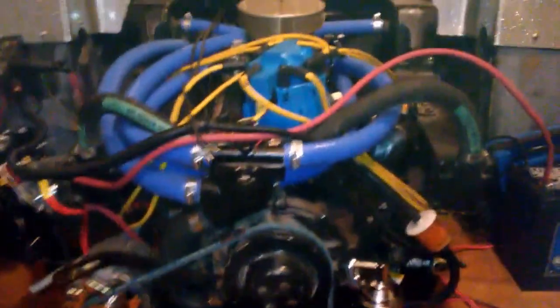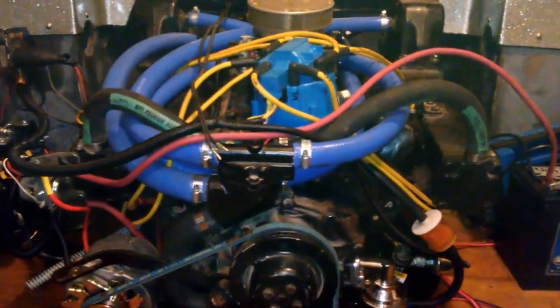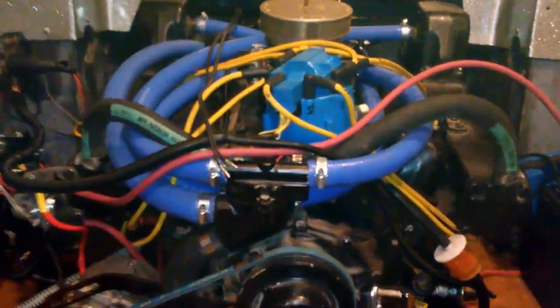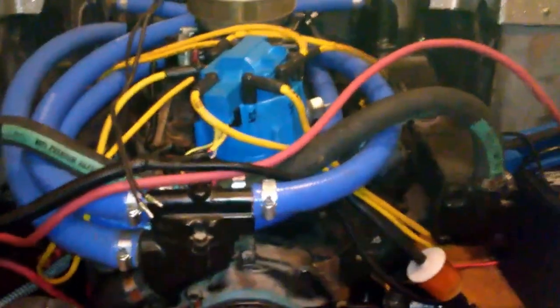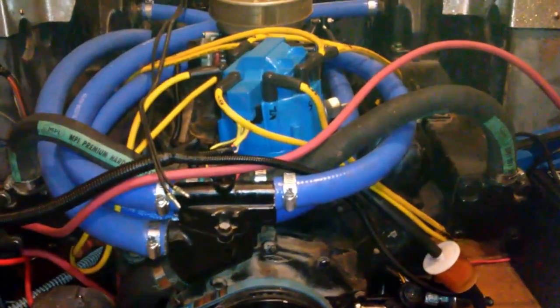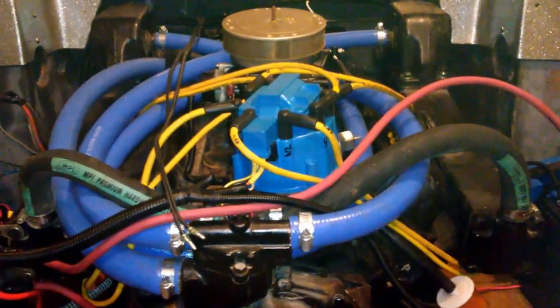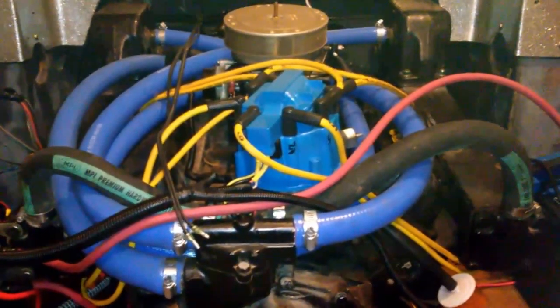As far as the engine, there have been some changes and upgrades as well. I think this engine is a 1974. I changed out the distributor with a one-wire HEI — I just think they're more reliable and I like them better. I also changed out the alternator with something a little more current. This engine runs great. It was a rebuilt with basically zero hours on it after the rebuild, so I'm kind of excited there.